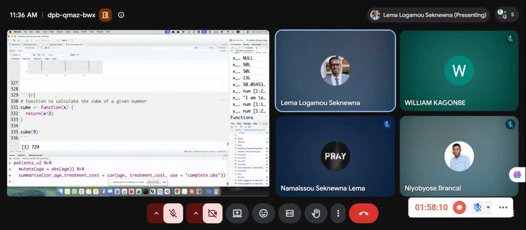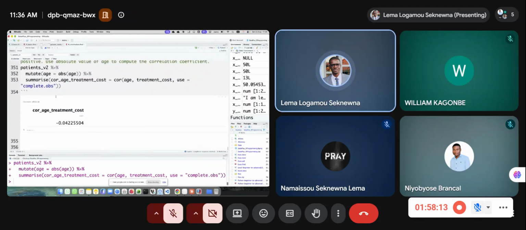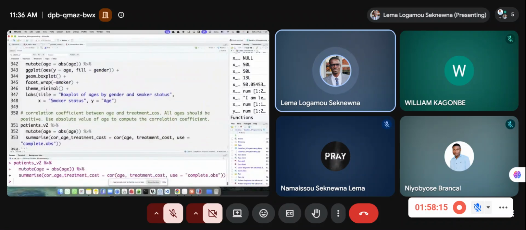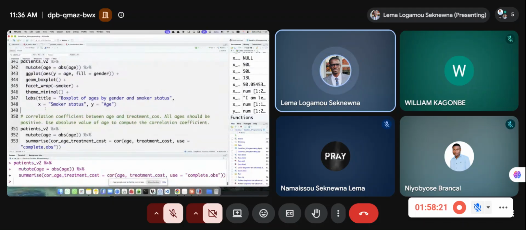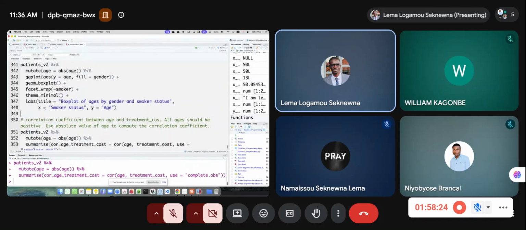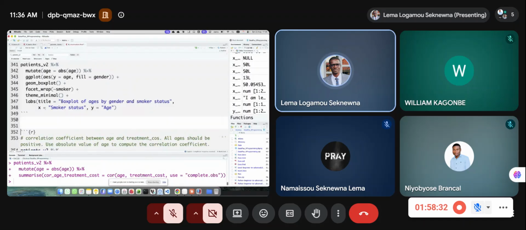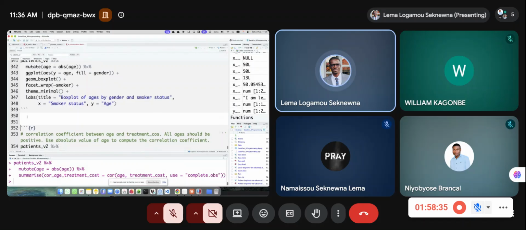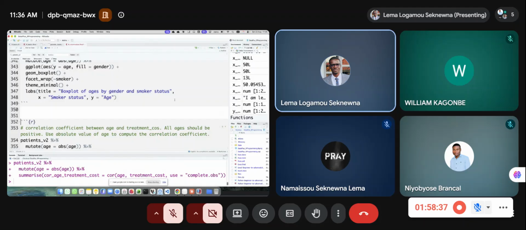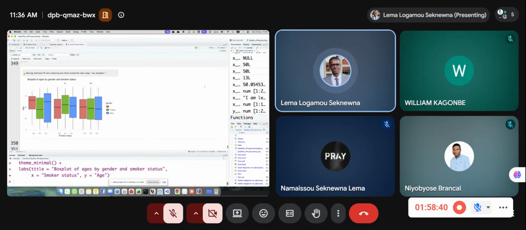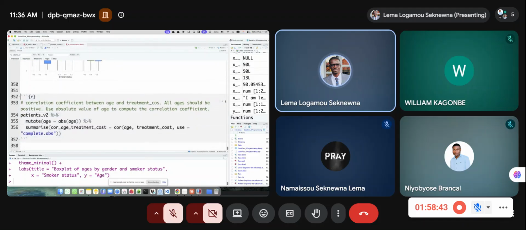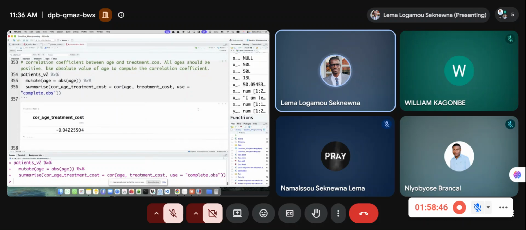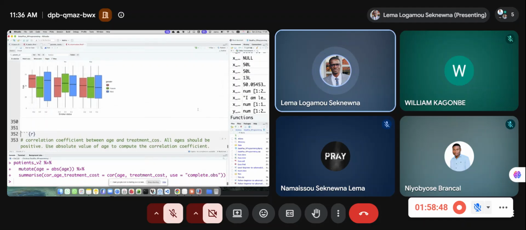Yeah, it happens. Okay. So you see that now if you understand the logic behind generating codes, it will be very easy for you now. A question for you: if I want to separate those two chunks, this block and this block, into two chunks, what should I do? Yeah, just do Control Alt I in the middle, and then I will separate. And if I want, I can run this one to get my chart, and I run this one to get also the course. Sorry. Yeah, you just remain in the middle.